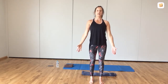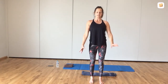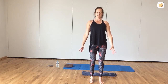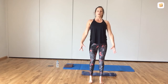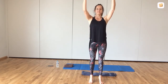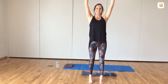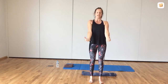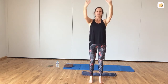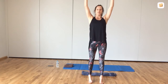Lovely, one more time, and then we're going to lift up onto the toes. So let's challenge our balance. And slowly down onto our heels. Breath in and lift. Breath out and down. Good, floating the arms up into the air. And back down. So I want you to imagine, okay, a butterfly landing on a flower. Think of that as your heels returning to the floor. You're in control. Good, breath in, breath out and down.